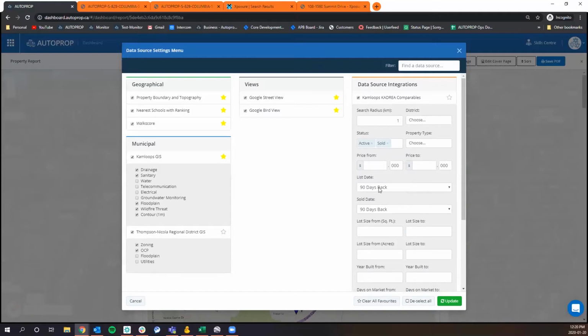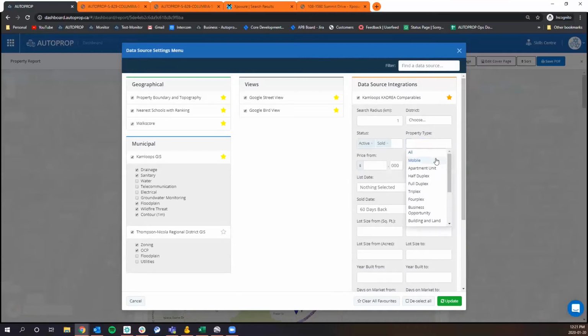So if you set nothing selected, all active listings will come up. And then we, of course, want to limit the sold date to keep things relevant and not have too many results there. So maybe 90, maybe 60 days would be good, whatever you prefer. And then we can set this as a default. So this is a really good starting point. This will bring up the results for every search you do. And then you can go a little bit more specific.